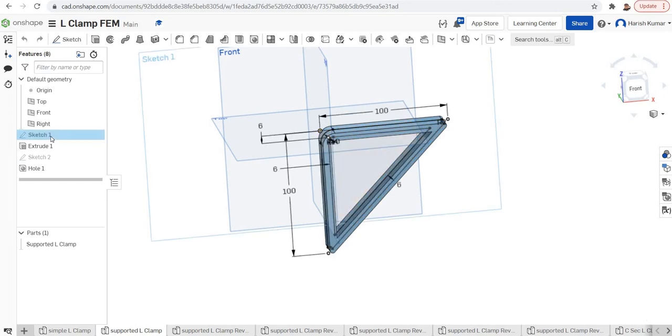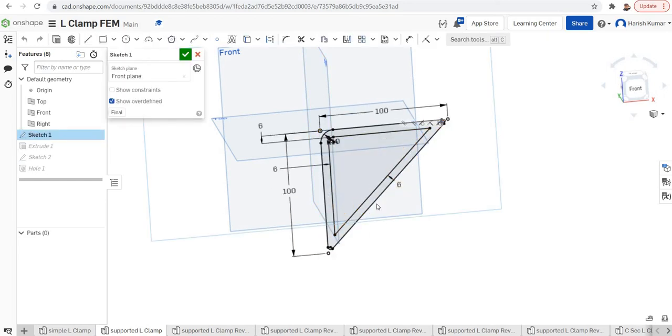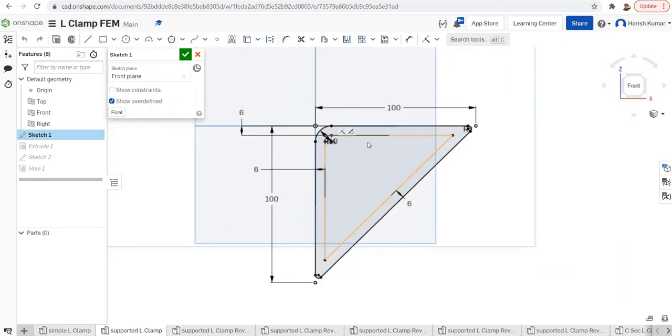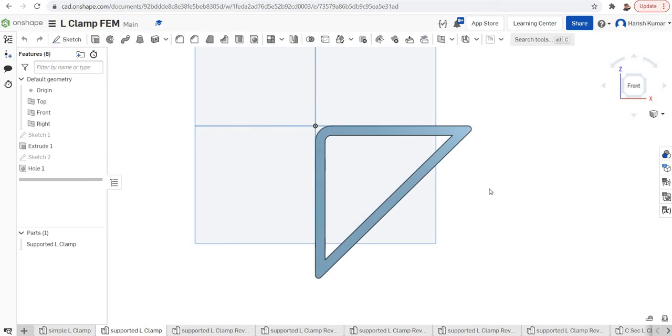From our experience, if you give an extra member, we can reduce the weight. So I took the thickness as 6 mm. The previous simple L clamp had a thickness of 10 mm. All the dimensions you can see, and we made it like this.